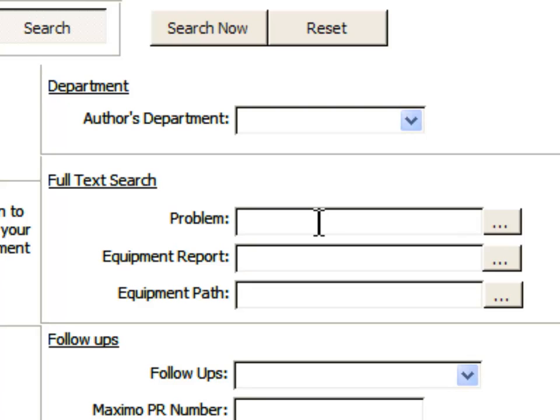The equipment path field lets you search for reports by the name of the equipment path. This means that you can search for all jobs on a machine type by typing in the word filler or packer. The Hermes administration team sticks to very, very clear and strict guidelines when naming equipment, so that this sort of search is possible.